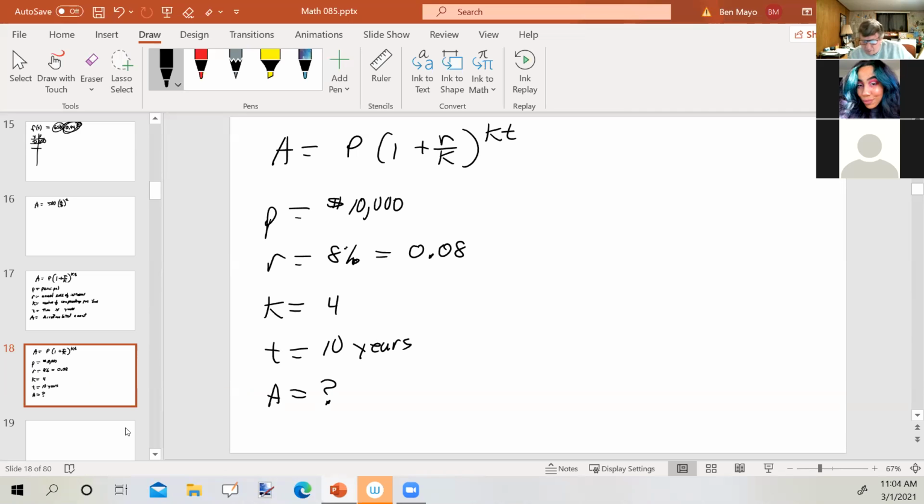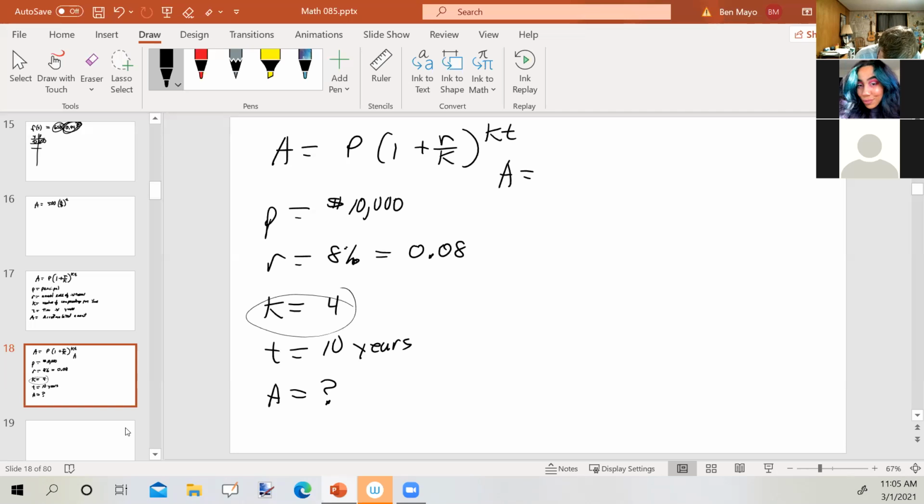All right. Now, the idea of compound interest is where you make interest and the interest stays in the account. And so then the next year you've got interest on the interest, and the year after that, interest on the interest on the interest. But here it's compounded 4 times a year. So every quarter they put the interest you've earned in the account, and then it starts to earn interest on that interest. The more often it's compounded, the better off you, the customer, are if you're collecting interest. All right. So what's this going to look like?